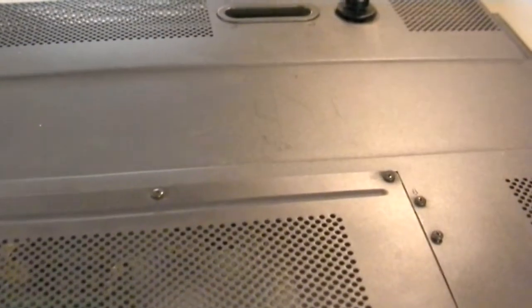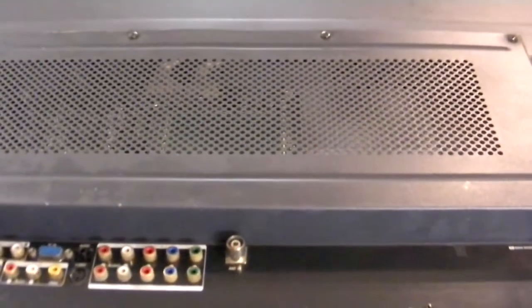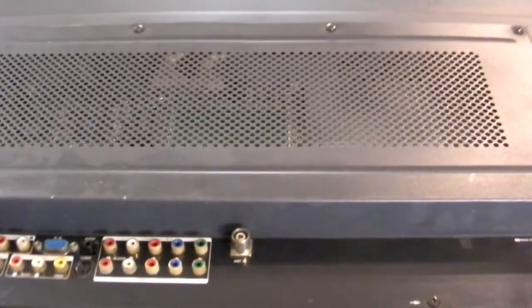And I might fire up the other camera to sort of document the opening, but I think it's pretty straightforward. I'm just going to start here with this screw and work my way around. The only thing that I'm a bit concerned about is whether or not the screws are a different length. So I'll be putting them in a container and seeing what happens. So I'll see you on the other side, and then we will have a look-see at what's inside this thing and have a discussion about which board is likely the culprit of the black lower screen. See you after I've removed the screws.